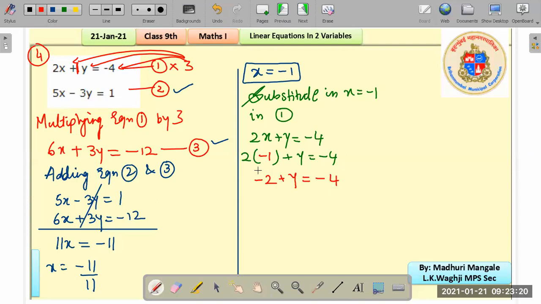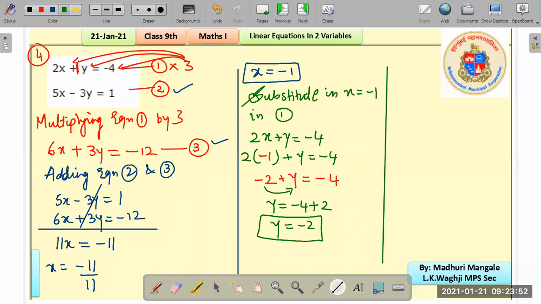Now we have to get rid of this minus 2. It's not in addition, just check here, it's minus 2. So we use the opposite sign, correct? So minus 2 on that side will become a plus 2. So y equals minus 4 and a plus 2. So y equals what? That will be minus 2. That gives us the solution. So we have x equals minus 1 and y equals minus 2. So the solution is minus 1 comma minus 2. That's how we get the solution.